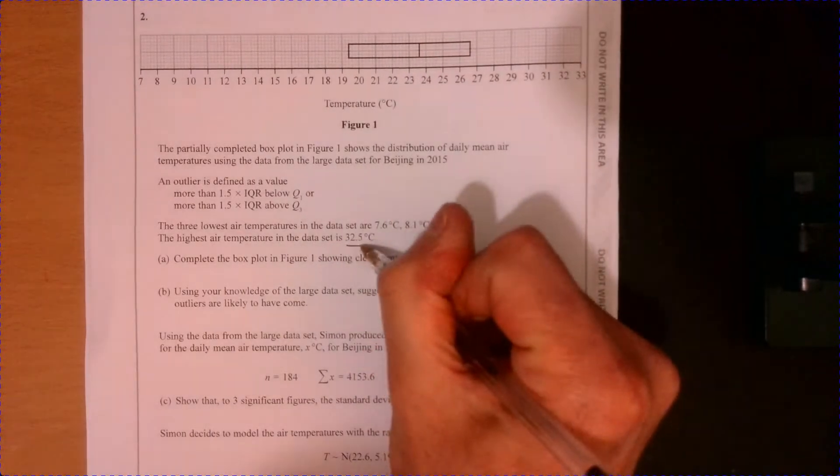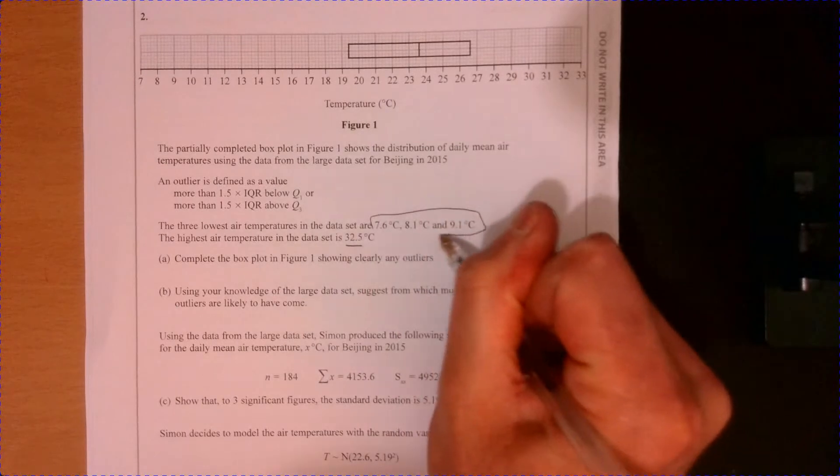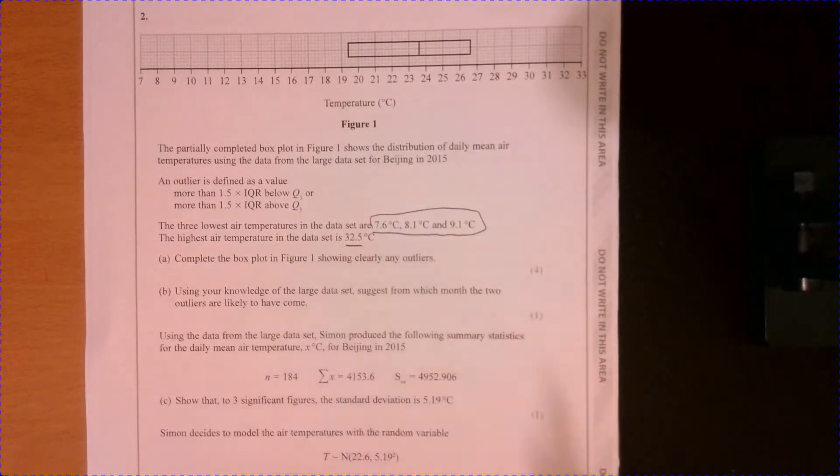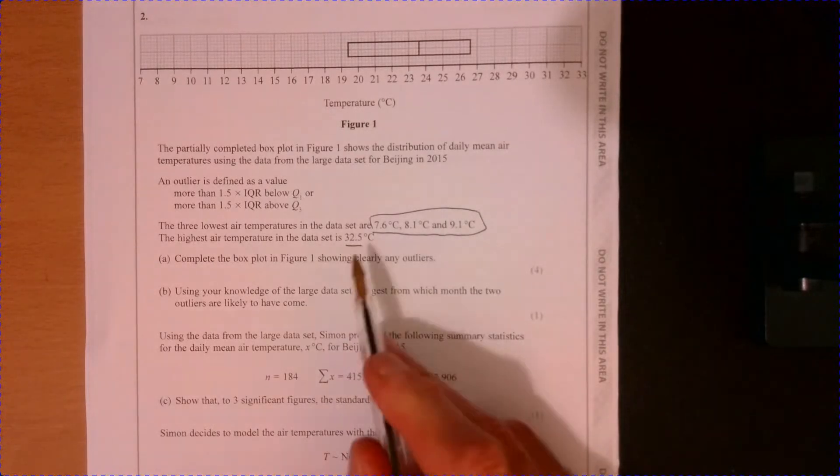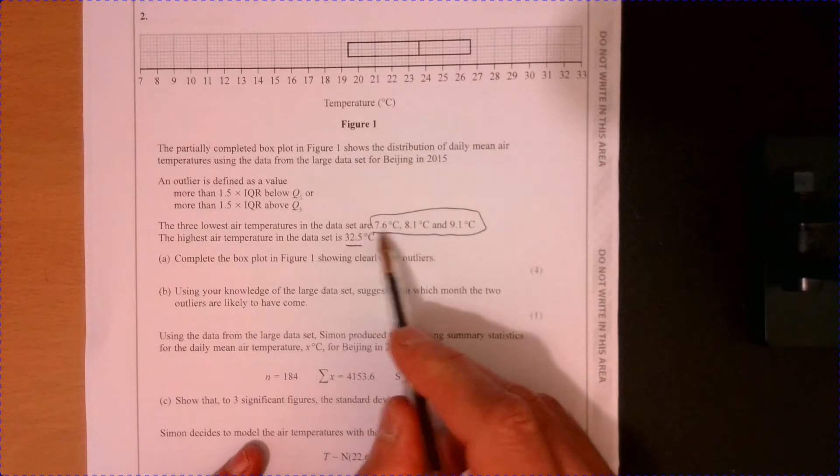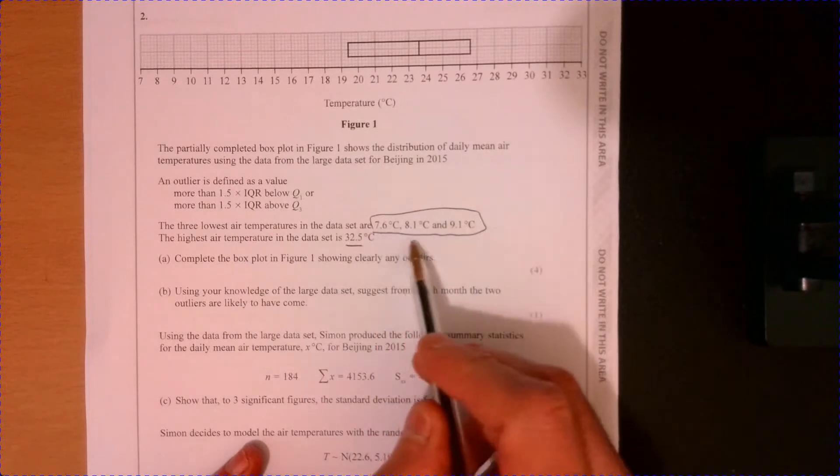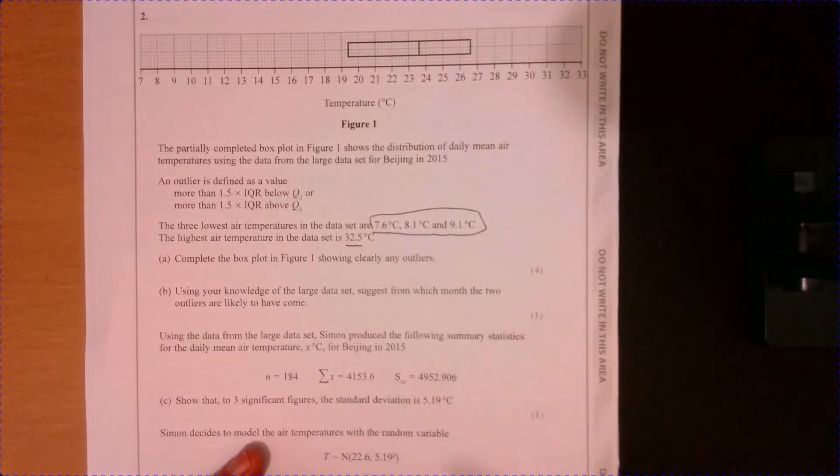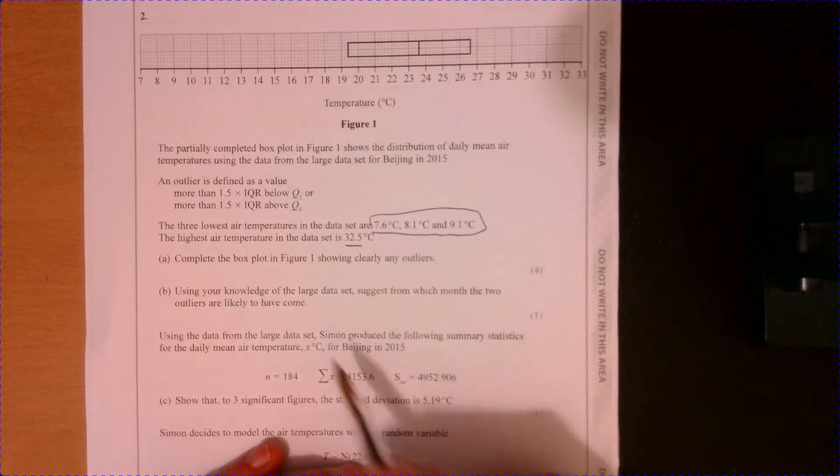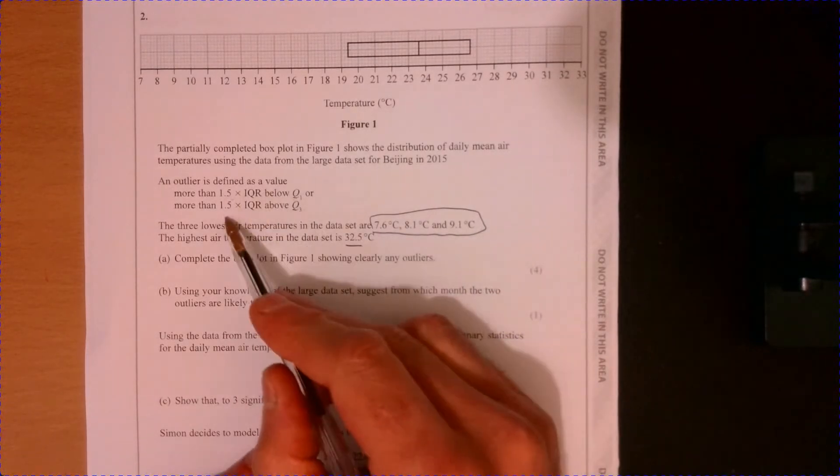So it looks like we've got these extra bits of data. So it's given me the lowest and it's given me the highest. However, I only go and join up the whisker if it's not an outlier. Remember we identify outliers. You just put like a little star or a cross there to identify an outlier.